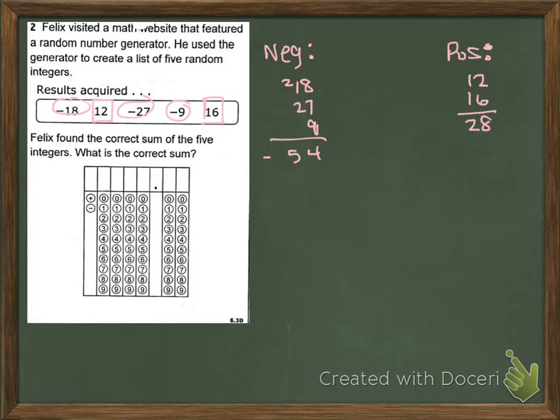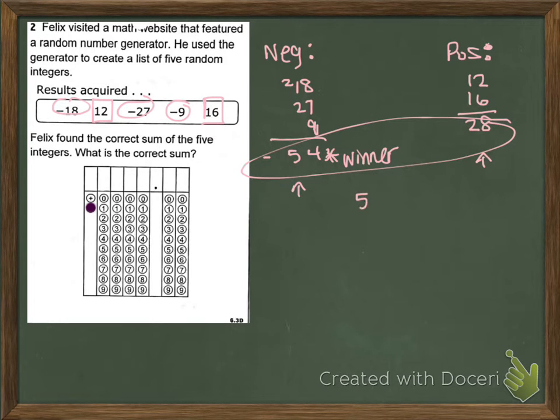Okay, so now it wants us to find the correct sum, so we have to combine these two numbers together. Okay, so which one is bigger? Are there more negatives or are there more positives? There are definitely more negatives. So this is what we call the winner, right? So which means that our answer is going to be positive or negative. Our answer is going to be negative. So we can go ahead and just mark negative, right? Answer is going to be negative.